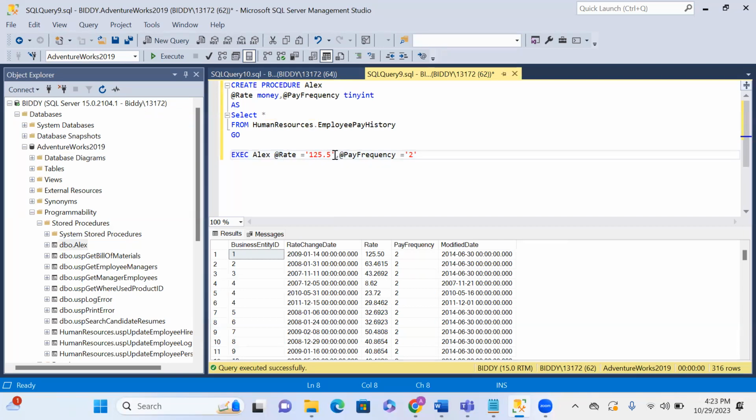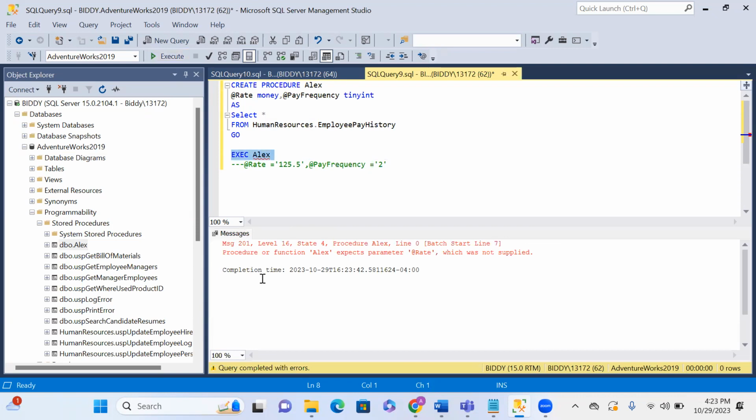For instance, let me comment this out and let me run this. Look at the error message. It says procedure or function expects parameter rate, which was not supplied. This is a procedure, so I have to supply the parameter. And inside my rate column, I have a value that is 125.5.